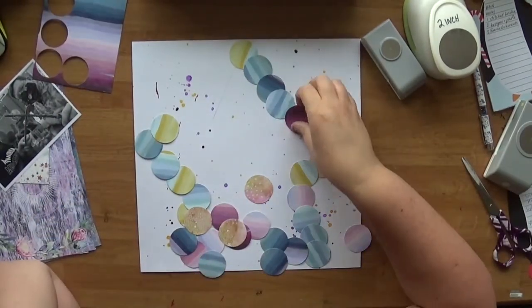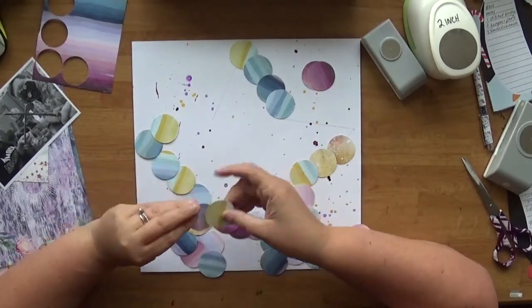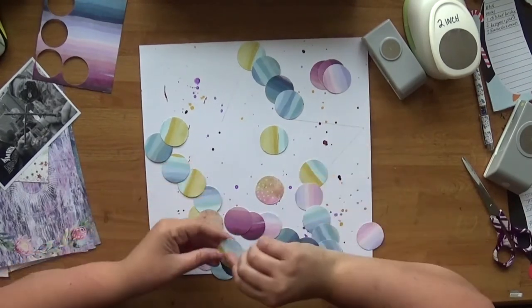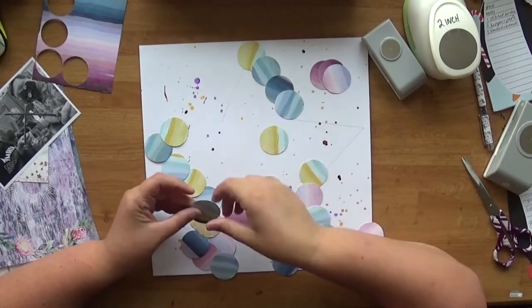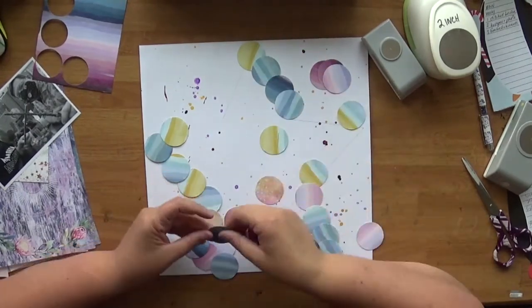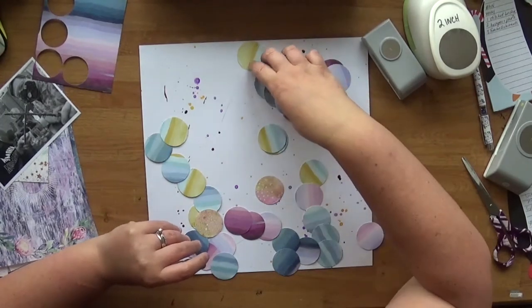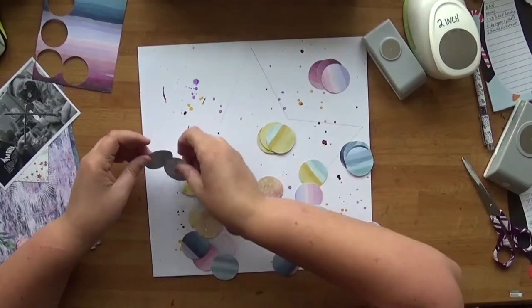Okay, so I have all my circles. So what I'm going to do now is I'm going to group these circles by color. And I'm going to then spread it out and glue them down. And I might actually cut the point one. I'm not sure yet. We'll see. So I'm going to go ahead again, speed up this video, and get these circles glued down.